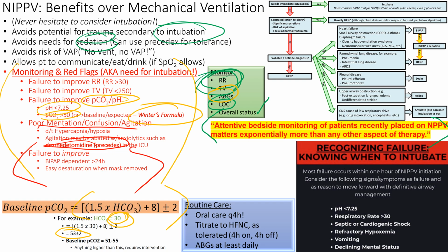So sometimes if you live during COVID, right? They've been on BiPAP for 7 days. That's too long, right? The literature before COVID and after COVID still says 24 hours, right? So if you come in and you get reports and you say, oh, they've been on BiPAP for 2 days. It's like, well, today's the intubation day, right? Or it's the goals of care discussion today. So we got to say, grandma's not doing better. She's been on it for 2 days.